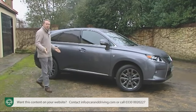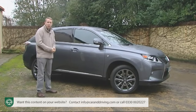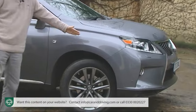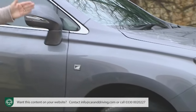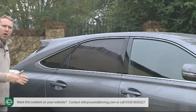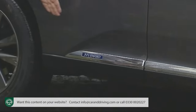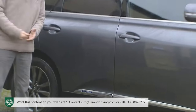You wouldn't mistake this RX for a fully-fledged mud-plugging SUV, but it does have a classic crossover look with pronounced wheel arches that flow seamlessly into both bumpers and doors. Distinctive side window mouldings adopt the arrowhead shape that hallmarks the Japanese maker's L-finesse styling approach, and the kink at the bottom of the rear doors that draws your eye to the hybrid badge is a neat aesthetic touch.